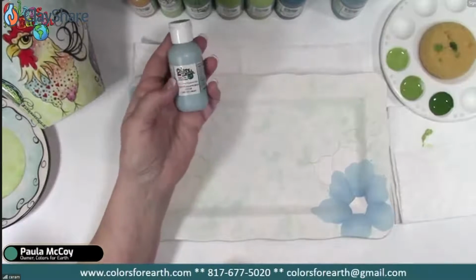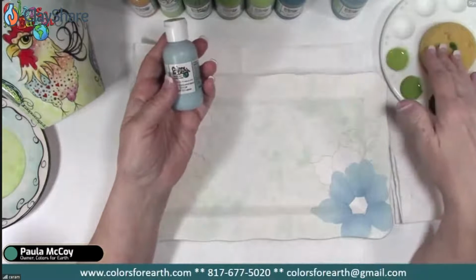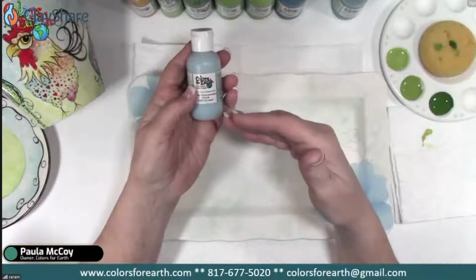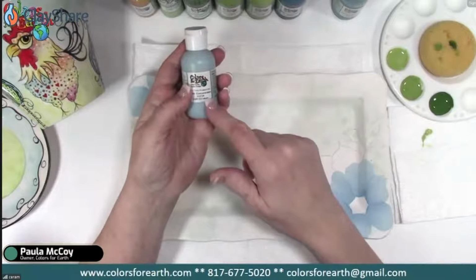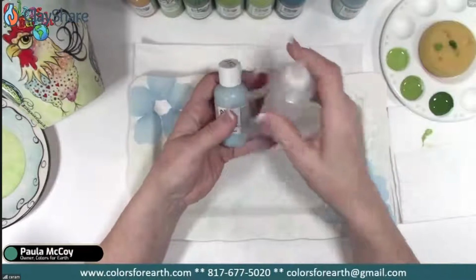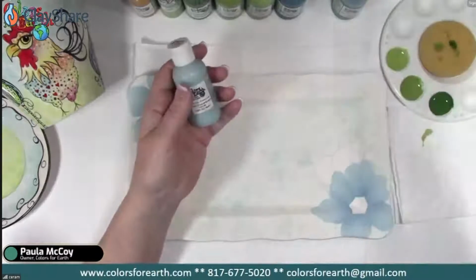If you have to thin it, preferably thin it on your palette versus thin it into your bottle because you don't want to contaminate. Okay. If you do, put some water, preferably distilled water, in a little squirt bottle, and you could squirt some in there if you needed to.